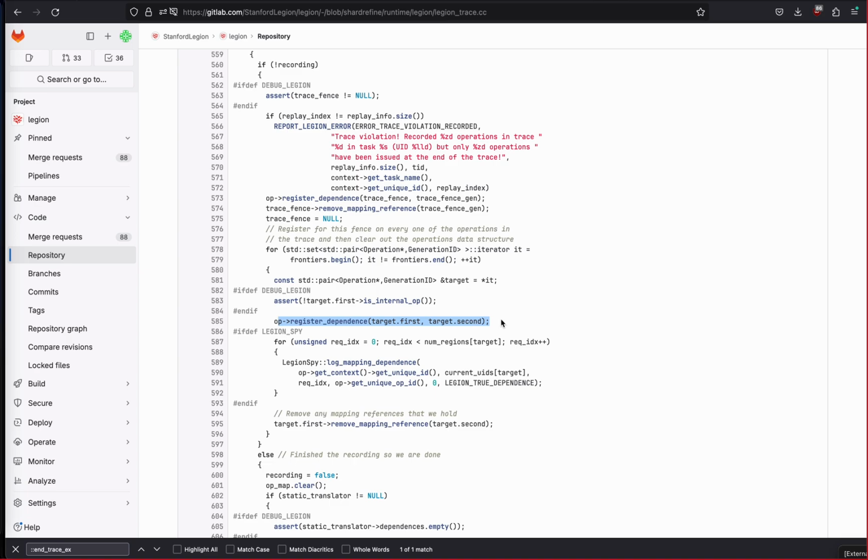The application just issues the begin trace, and the mapper can deny the trace request and make a different choice, right? Yes. Okay. Yep. Or the preconditions for replaying the previously captured physical traces could just be different, right? Because you could have a begin trace, end trace, and then for the operations between the end trace and the next time you come around to the begin trace, they could have changed their mapping decisions, and then the preconditions won't match to the physical trace replay, and you'll have to capture a new one, right?